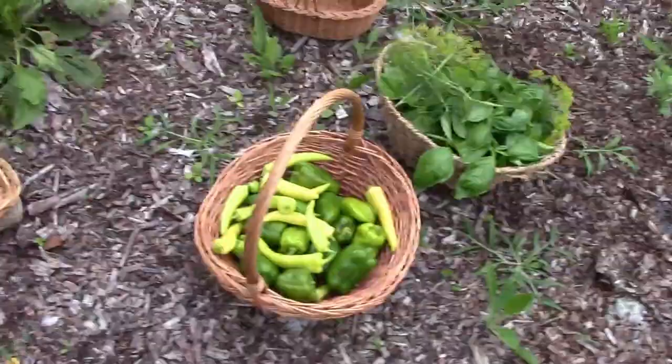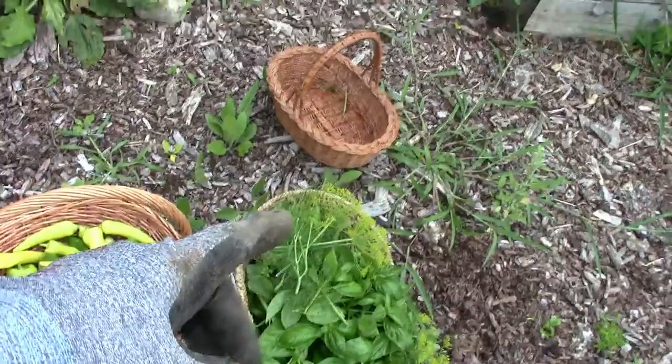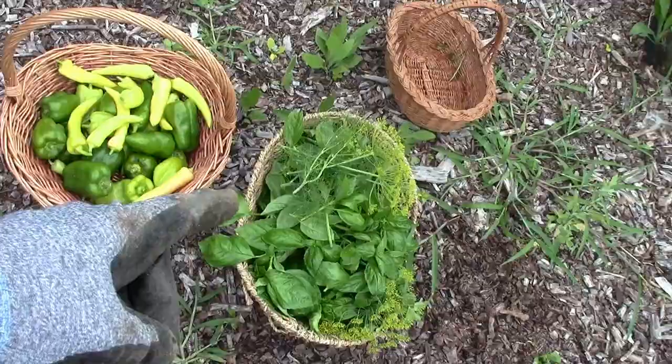I got quite a bit of peppers, and I also have some herbs in here, some basil, mint, and some of this dill that I'm going to be using for preserving the pickles with. On that day also, I'm thinking of preserving some of the peppers as well, and you guys will get to go along with me and go on this process of preserving all sorts of different things. And also we'll be preserving some of the mint and turning it into tea, and anything that we can we'll be preserving on that day.